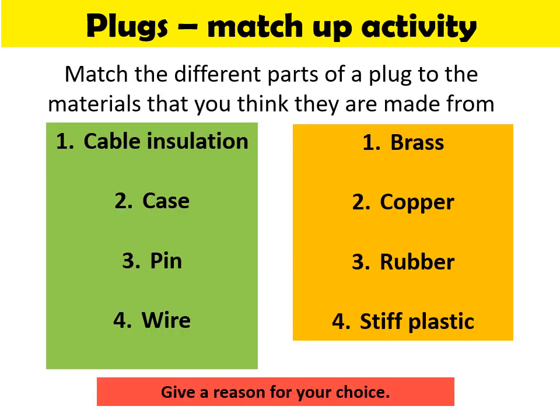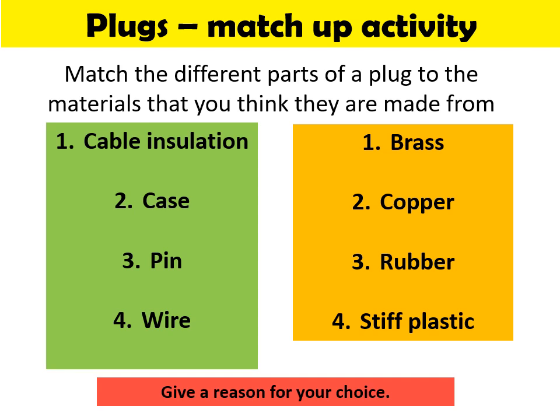Now, all of you are familiar with the plugs. So we are going to try and figure out what different parts of a plug are made out of. So you have a cable inside the plug and there is an insulation around the cable. Which one do you think from the four in the orange color would be what the insulation is made of? Think about the purpose of the insulation. So the purpose of the insulation is to protect from a short circuit or an electric current. So it should be something that is not a conductor, or it should be something that is an insulator.